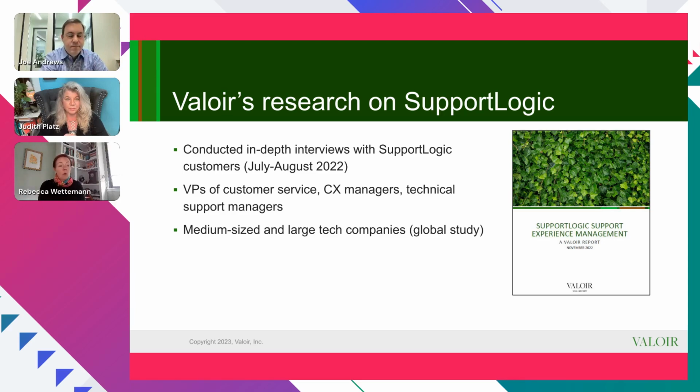And what we found is that while AI may have pervaded some areas of the customer experience, when it comes to support experience and escalation management, there's still a lot to be done there. As we think about customer service really being critical to retaining customers in a subscription world, providing that ongoing customer satisfaction is very important. But in a lot of cases, organizations are still using manual processes or rules-based processes to manage escalations, meaning that they're based on limited information, often on the instinct of an individual agent, a manager, or some sort of arbitrary rule.